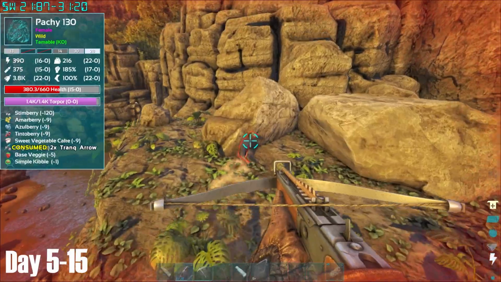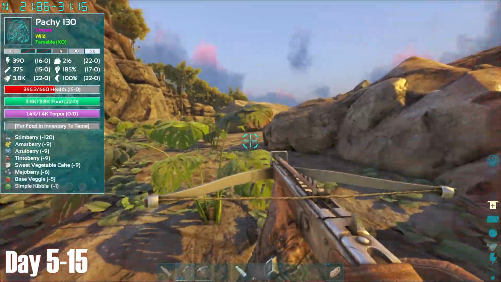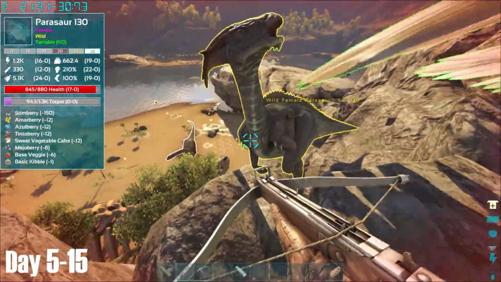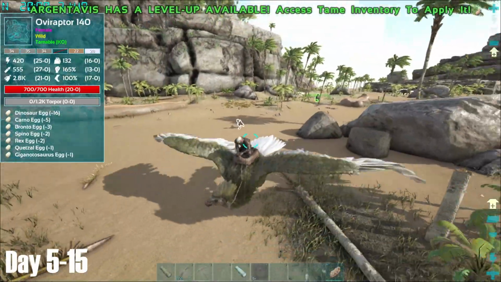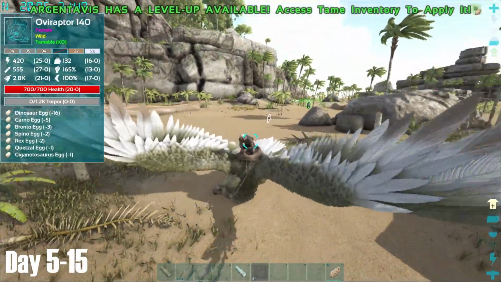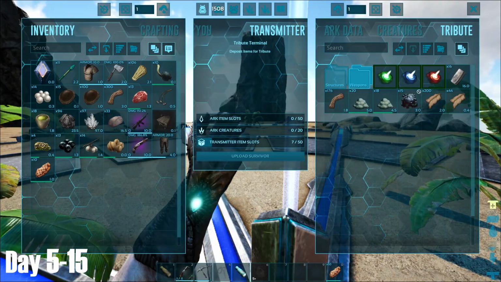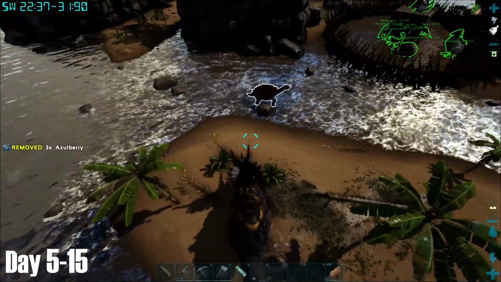By this point I was on a real roll, and Ragnarok's overly inflated levelling system was doing me a real favour, as I found a 130 Patchy and a 130 Parasaur back to back. Sadly, one creature I couldn't yet tame was an Oviraptor, so despite finding this lost soul of a 140 right close to base, that will have to wait for part 2. After being distracted by a whole host of tames, it was finally time to make the cryopods I'd been meaning to make for a few days now.